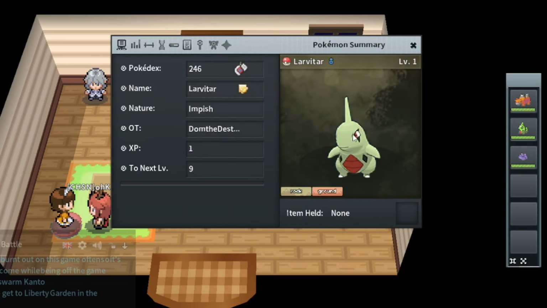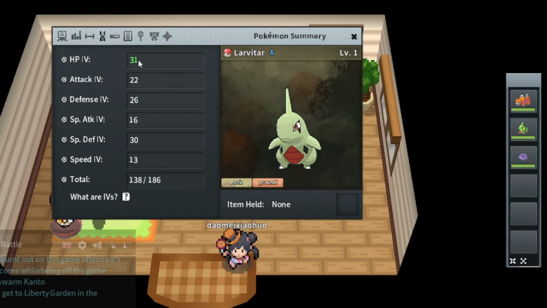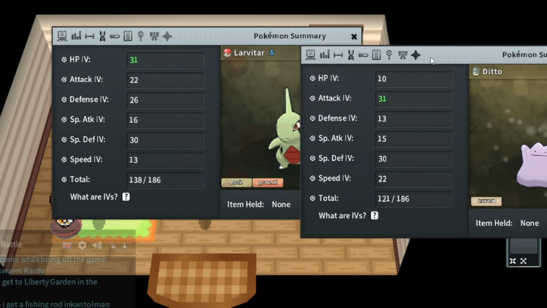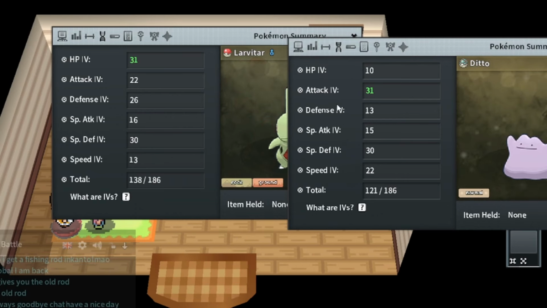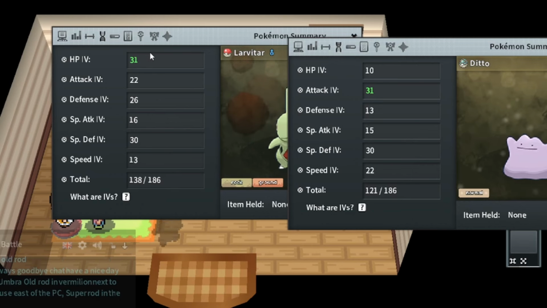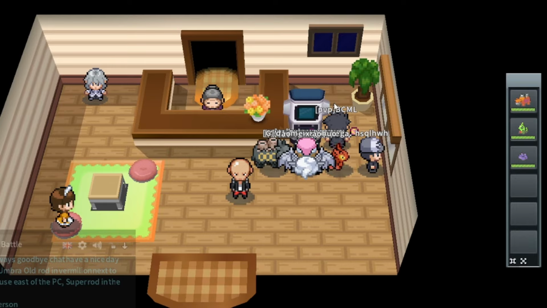Okay, here he is. Our Larvitar. He came out male. 31 HP and 30 in special defense, just as we wanted. And we're going to be breeding him up with this Ditto right here. It's got 31 attack and 30 in special defense. So we're going to want to brace the HP on the Larvitar and then brace the attack on the Ditto. So it should come out with a 31 in HP and a 31 in attack, and then also that 30 in special defense. That's what we're trying to do.